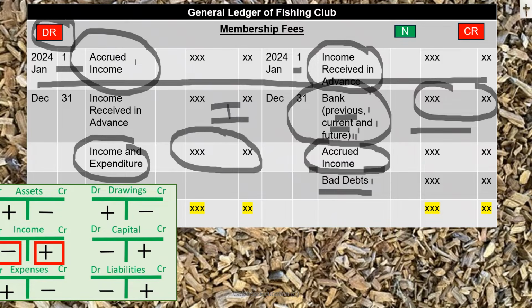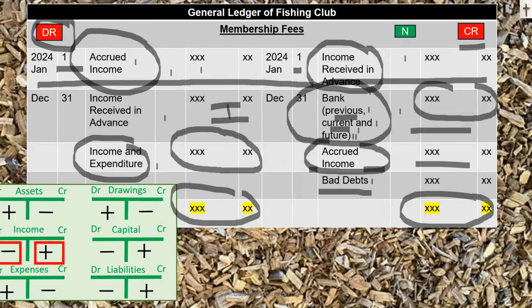My point here is you know what goes into this account. Reverse entries on the first, on the debit side and the credit side. Income received in advance, the adjustment will be on the debit side. Money received will be on the credit side. Accrued income also on the credit side at the end of the year. This account is closed off to income and expenditure, and both the debit and the credit side are totaled. So I'm saying you can learn the format of the membership fees account.